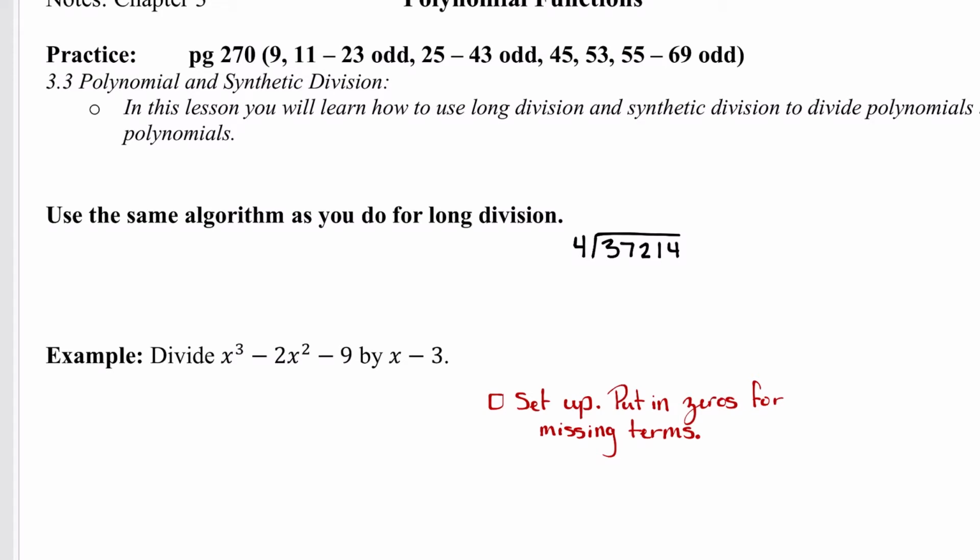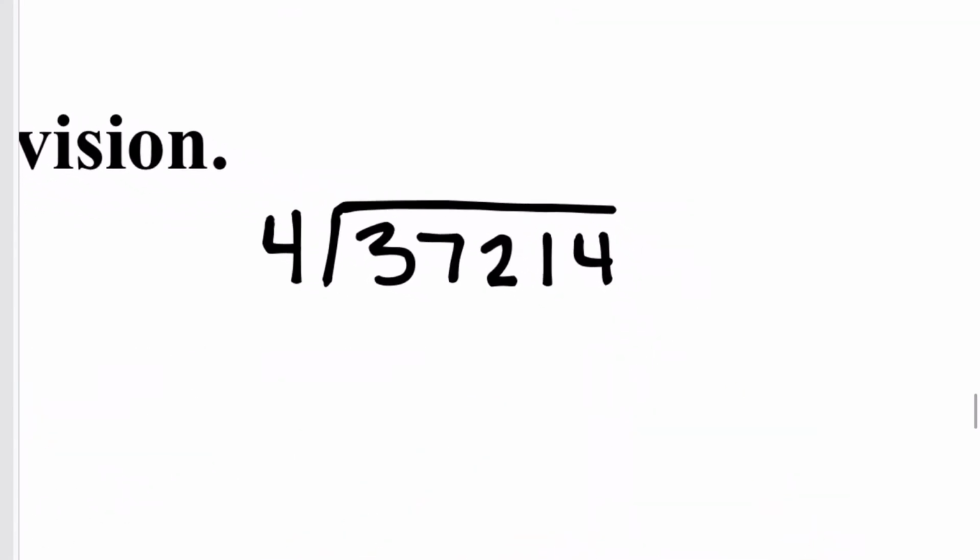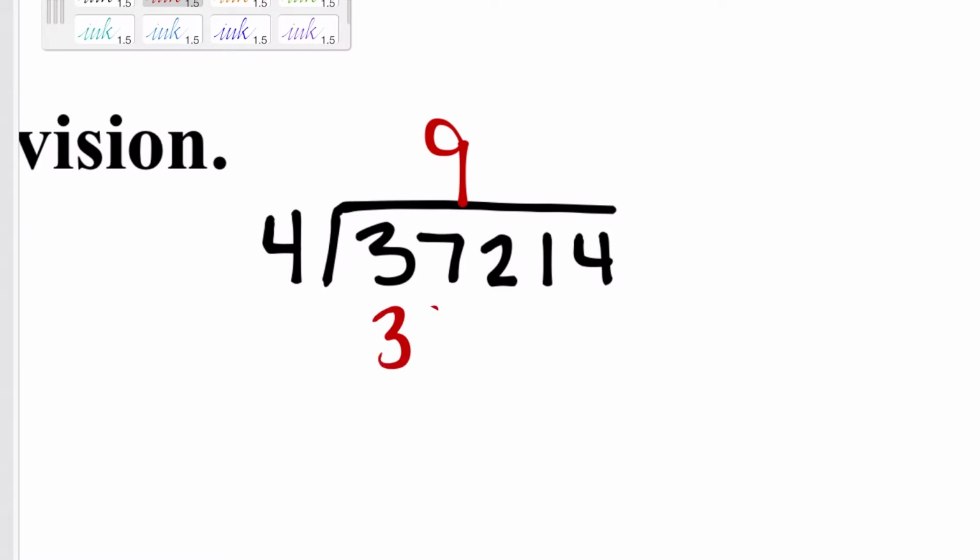So when we're doing long division, it's going to be the same steps for polynomial long division that it is for general long division. So I have my basic division here. I can't turn 4 into 3. I can't multiply 4 by something in order to get 3, no whole number at least. So I'm going to move on to 37. The closest I can get to 37 with 4 without going over is 36, and in order to get to 36 from 4, I would multiply by 9. So 9 times 4 gives us 36.